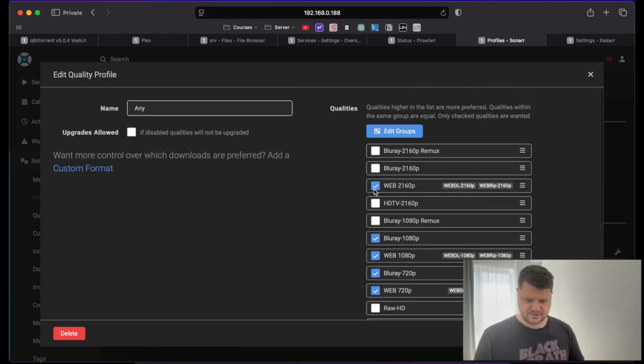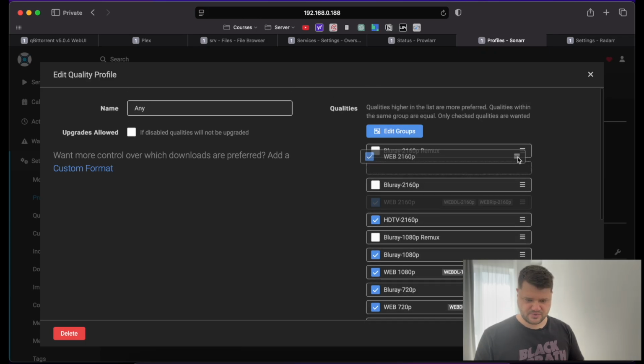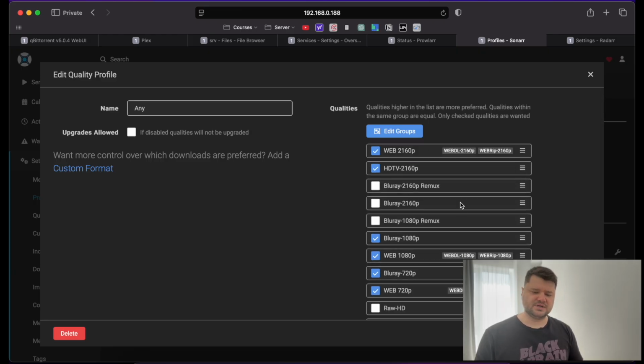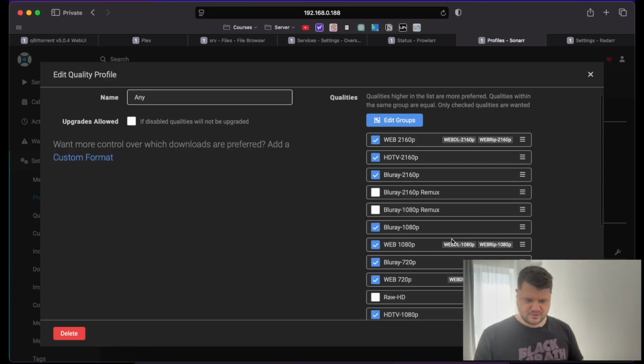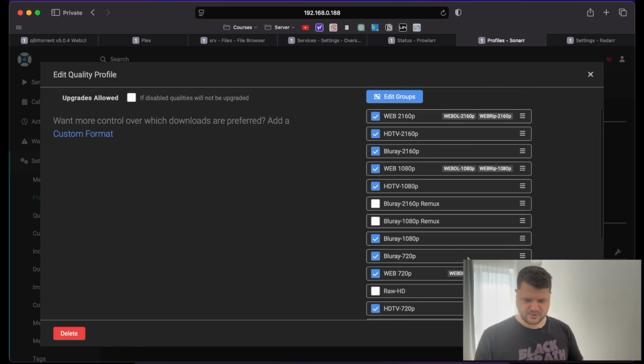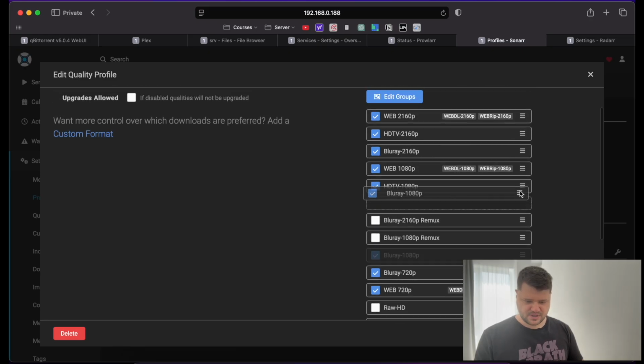And 4K should be on top, HD TV. TV shows will rarely release in Blu-ray, but if you want, you can also leave Blu-ray here. Now we can go with web 1080p, HDTV 1080p, and Blu-ray 1080p.